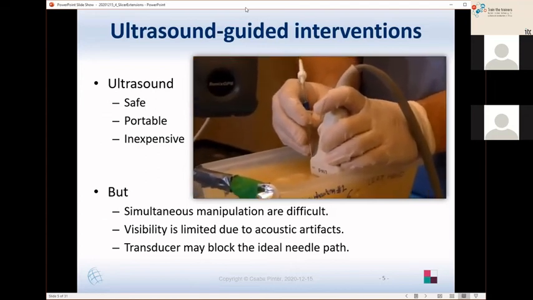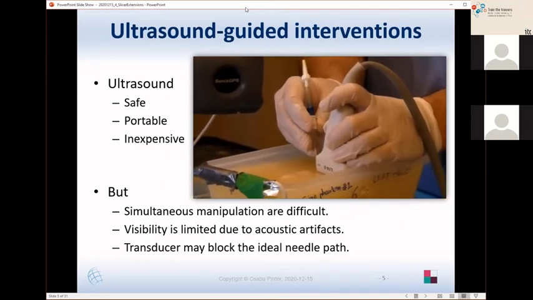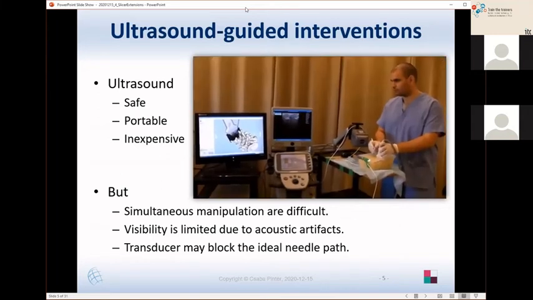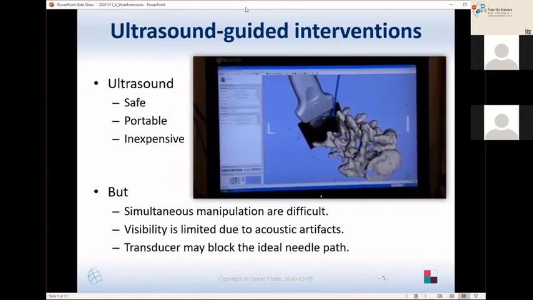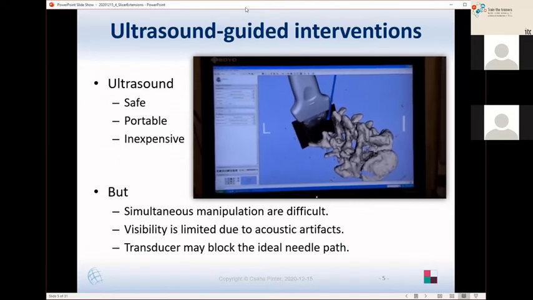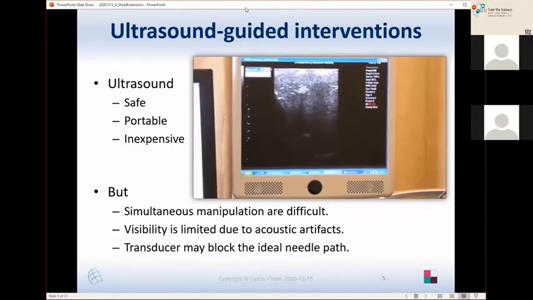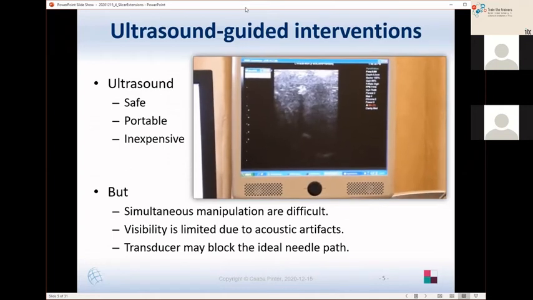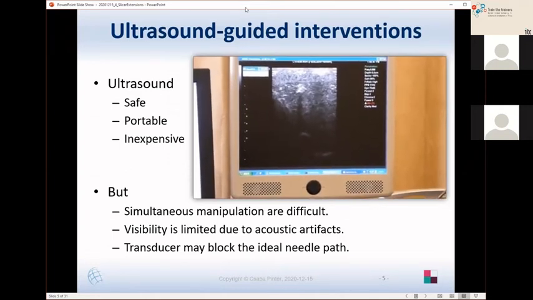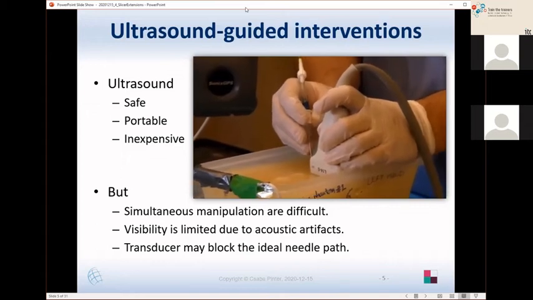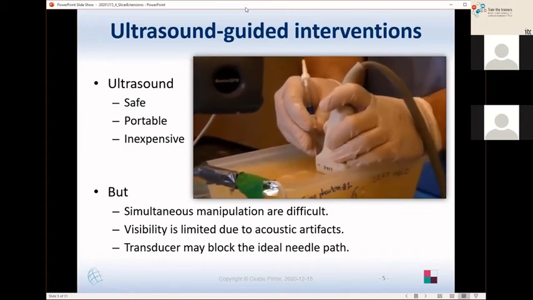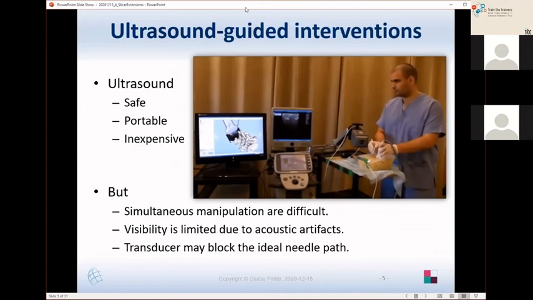You see that he uses both hands, and it requires pretty fine motor control. And of course, the transducer may just block the ideal needle path. So you see that he's inserting the needle very close to the ultrasound probe. This kind of intervention also needs pretty extensive training as well.